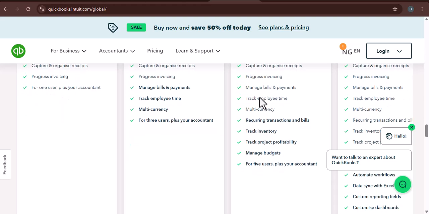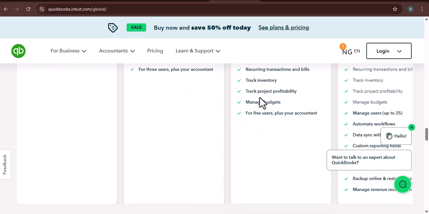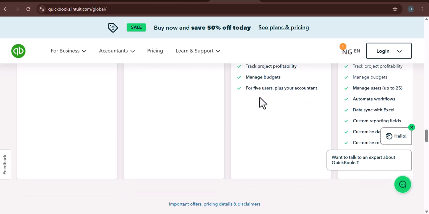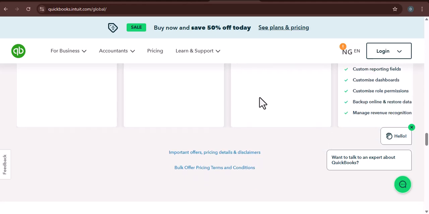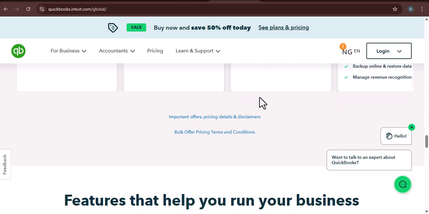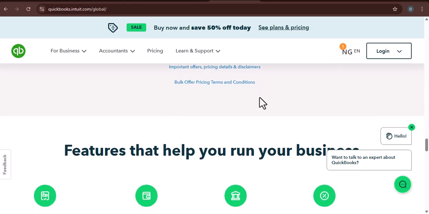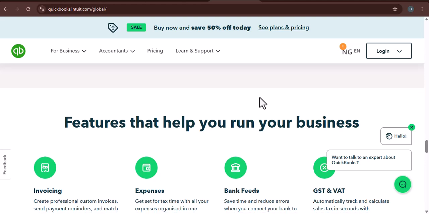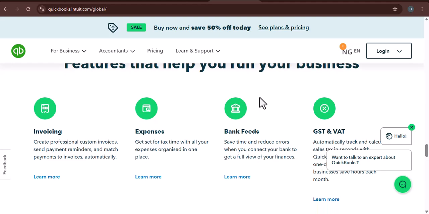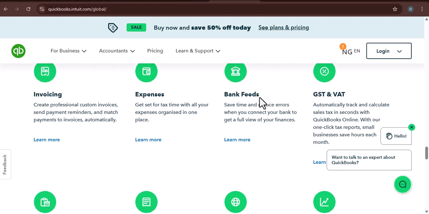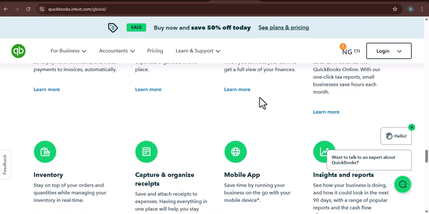Thirdly, they can generate and analyze financial reports. This is where the real power of the accountant user feature comes into play. Your accountant can create custom reports, analyze trends, and provide you with valuable insights into your business's financial performance. This can help you identify areas for improvement, make informed decisions, and ultimately, grow your business. Fourthly, they can provide expert advice and guidance. Your accountant is a financial expert, and their insights can be invaluable. They can help you understand complex financial concepts, answer your questions, and provide strategic advice on how to improve your financial management.